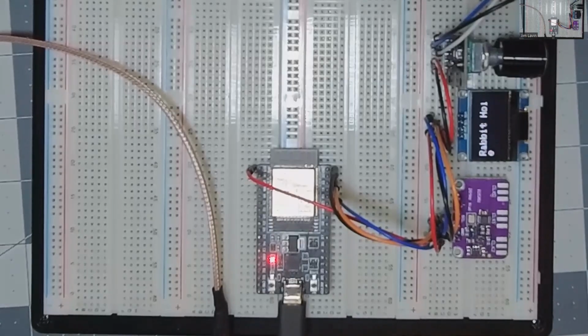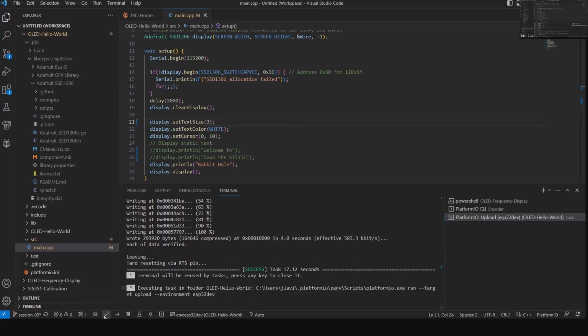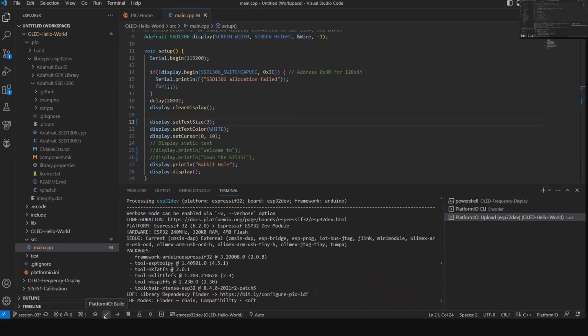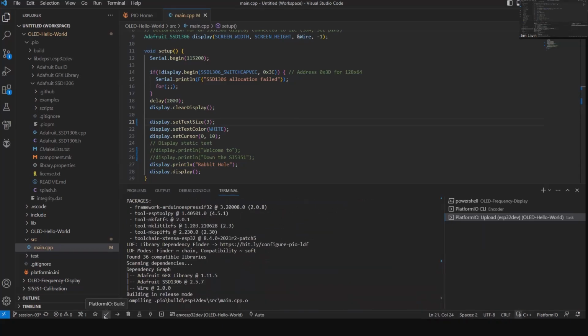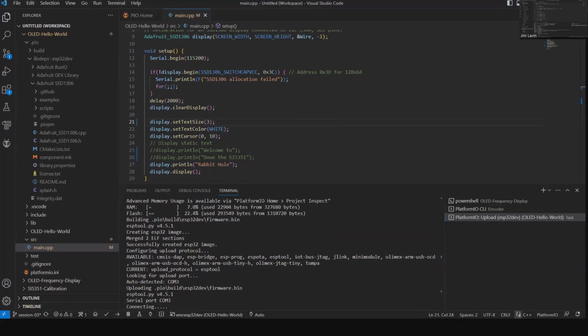Now what I'm going to do is switch back over here and we're going to change the text size. And let's see if we'll get everything to show up with the text size of 3. So let me save that. And then we're going to go ahead and upload it. When it says connecting, I'll go ahead and press the button.